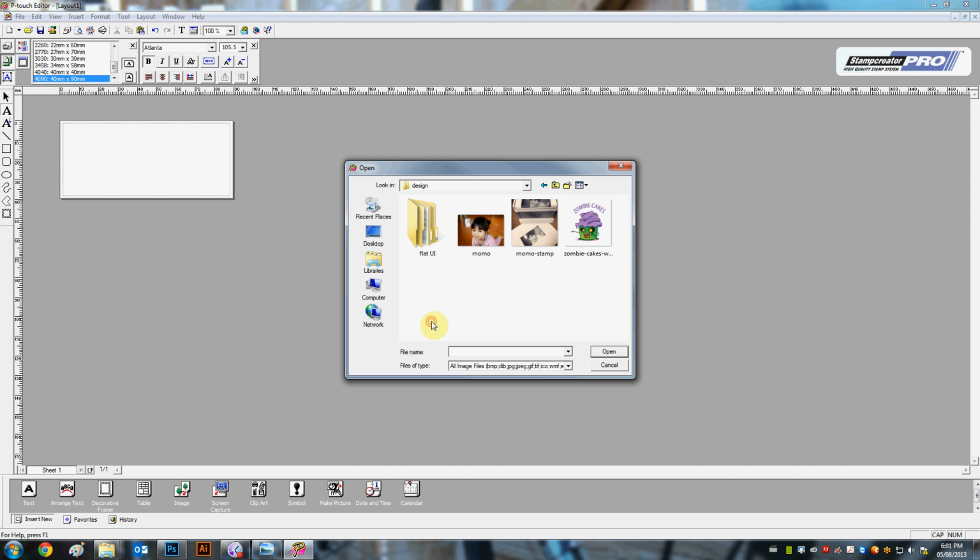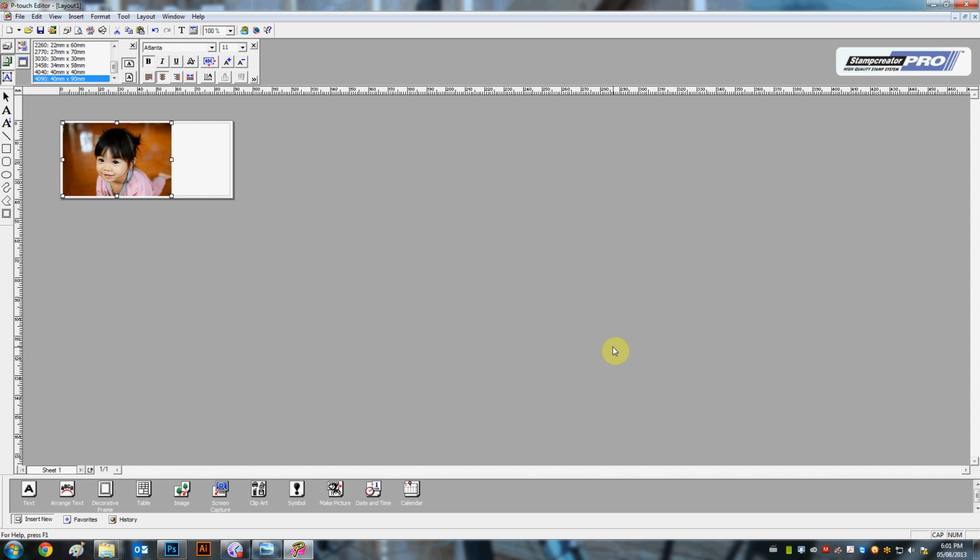Then locate the file of the image you want to use. And when you import it, you'll notice that it resizes itself to fit within the printable area of the stamp itself. There's the crop marks here around the edges that you can see that's dotted.